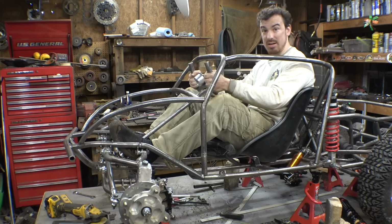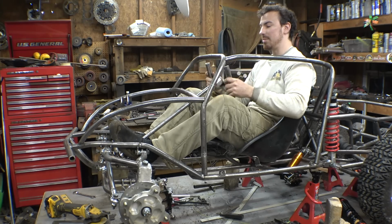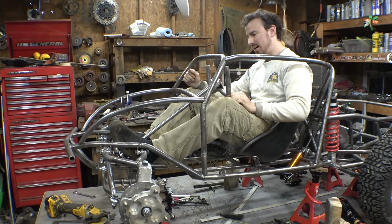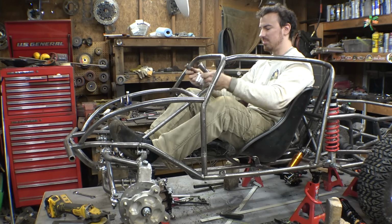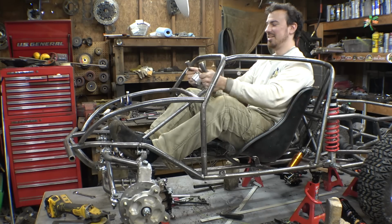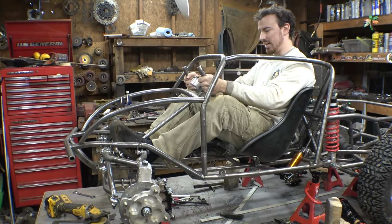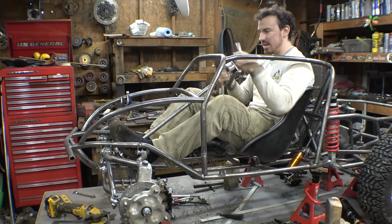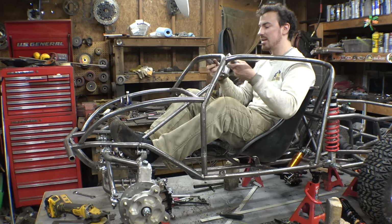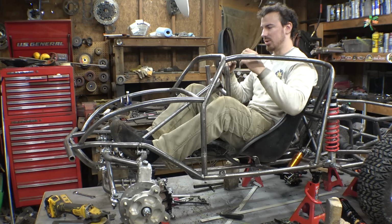Just put it kind of down here, and I can still turn this thing, but I wouldn't be able to have a windshield, and is that the end of the world? Not really, but I don't know. I think it's either this or this. I think I'm going to go with this. This is a little bit more comfortable, and this would feel just a little too scary. But I think for safety's sake, for comfort's sake, I'm just going to put the steering wheel down here. It's not the end of the world, but I can't have a windshield.